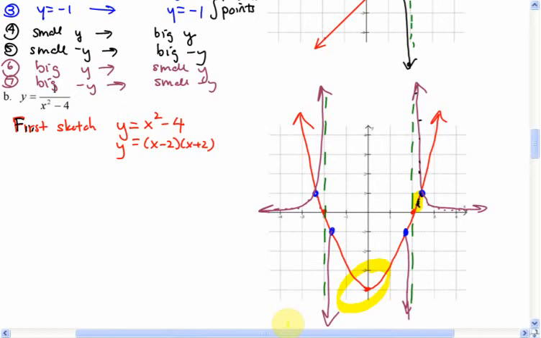Now watch, don't write this down first. Should I go like this? What's my problem if I did that? Touch the arrow. Yeah, it crossed the x-axis, bad news. How do you make something that's negative positive? This is not absolute value, okay? Don't get mixed up with absolute value.